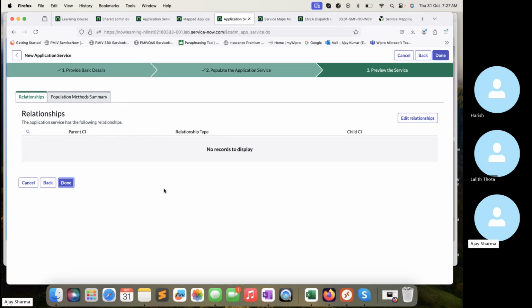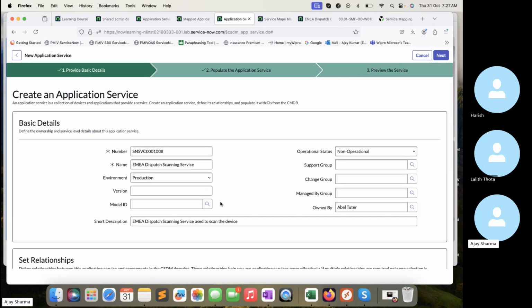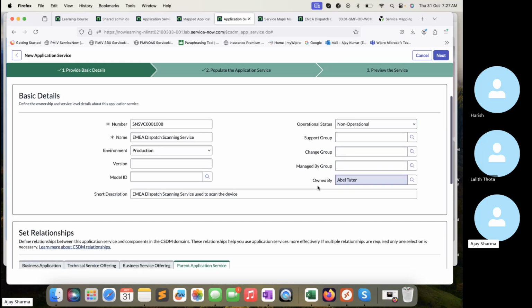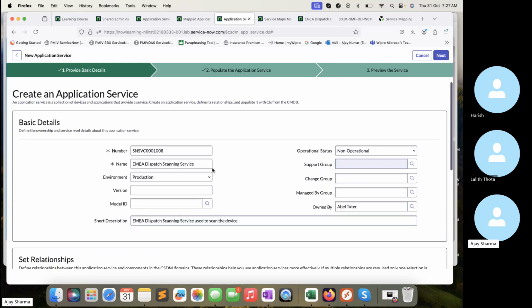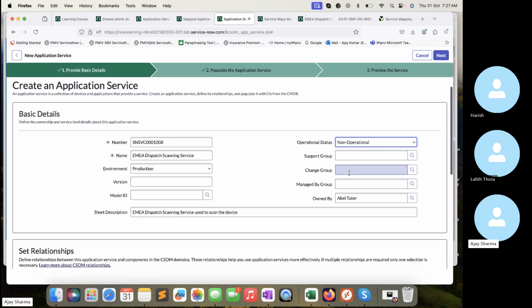There are no relationships added manually, but if you want to add, like whatever we have added in the first step, we can do that, and we can apply that as well, right? And also whatever severity they ask us, where is it? There is no severity available here on the CSDM.